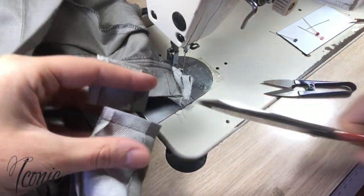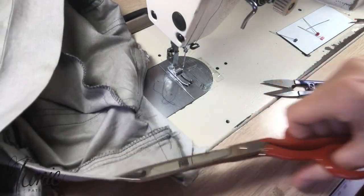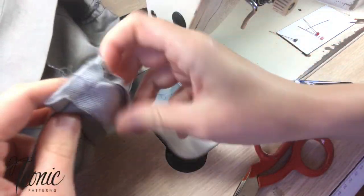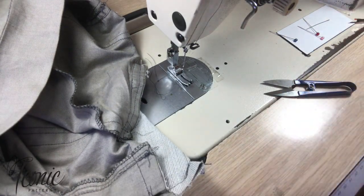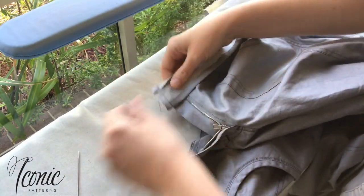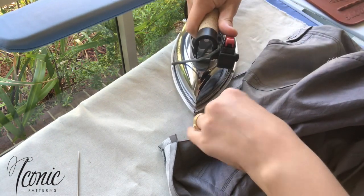This end can be trimmed. You can go press it in place. Okay, time to work on these ends. Press it down first.